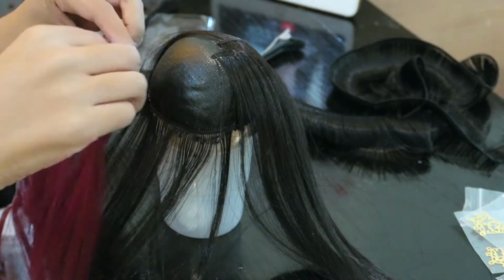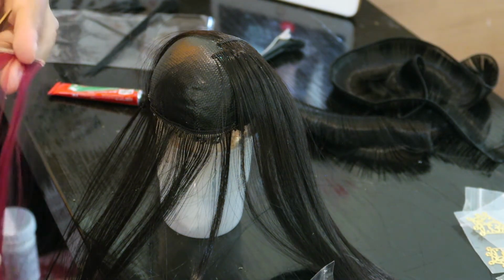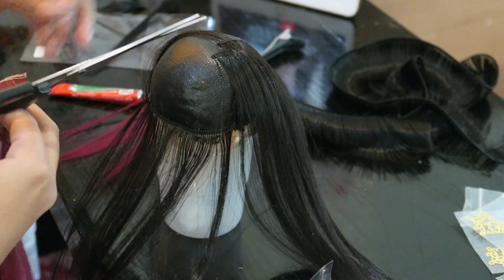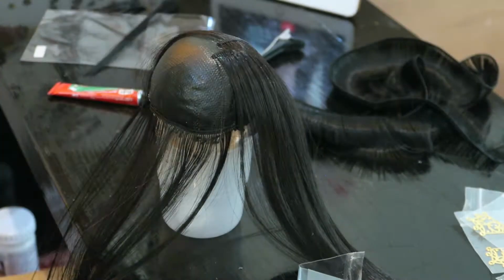I'm just covered in weaves at the moment. So while I'm waiting for the top bit of the right side to dry, I'm going to work on the bit that's lower underneath. So here I'm adding the red highlight, so then you can see little bits of red just popping through.